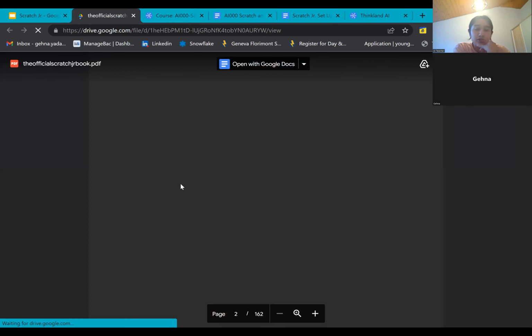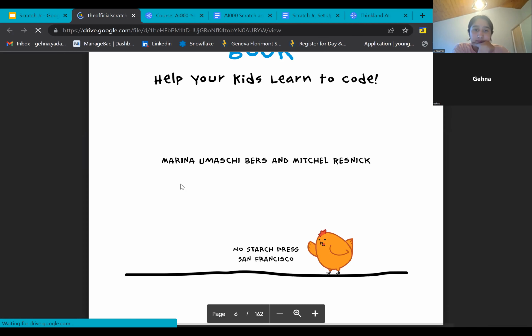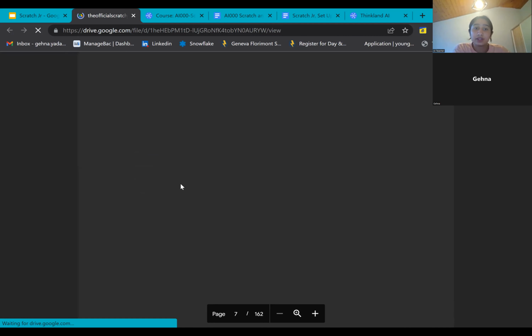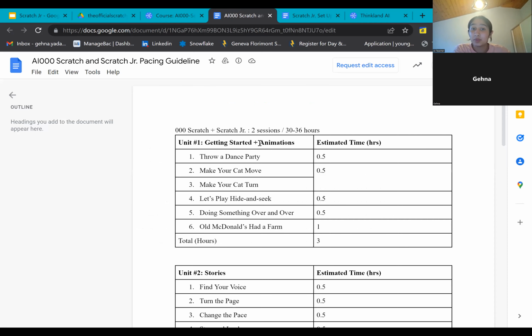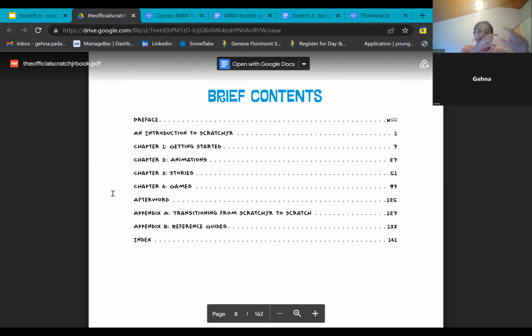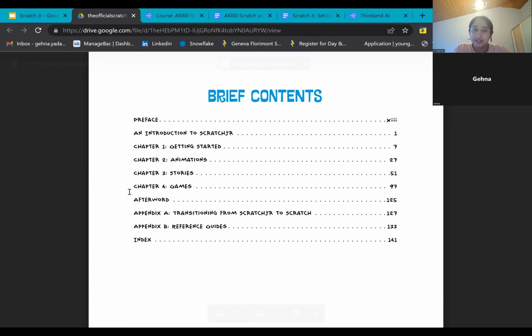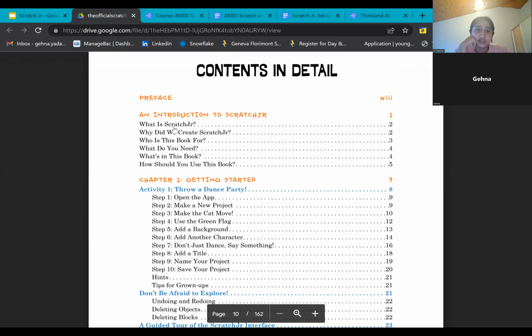So if you do want this book and you can't find it online, feel free to contact me. I'm going to leave my contact details at the end of the presentation so you know them, and I can then share this book with you. Now, this book shows you exactly what each activity is. So if we scroll a little bit, there you go, the official book. Here it's showing you all the sections. Chapter 1, compared to our class pacing, you can see that unit 1 is Getting Started. Basically, we've taken the exact codes from this book and put them into the lesson plan.